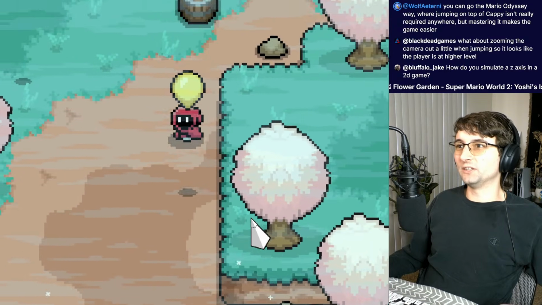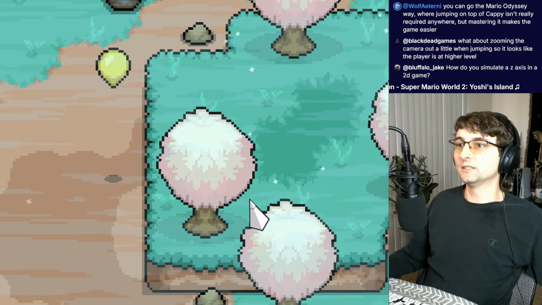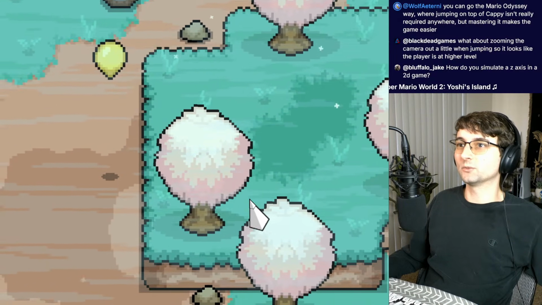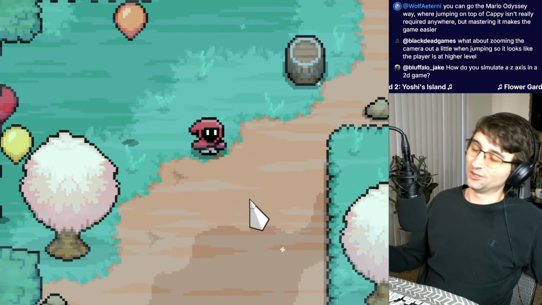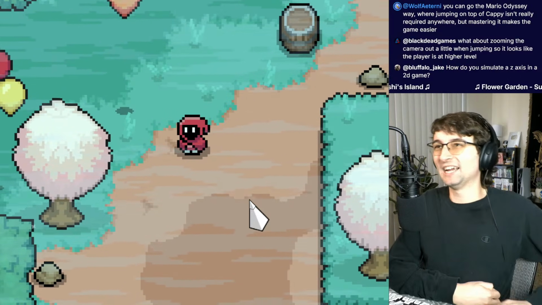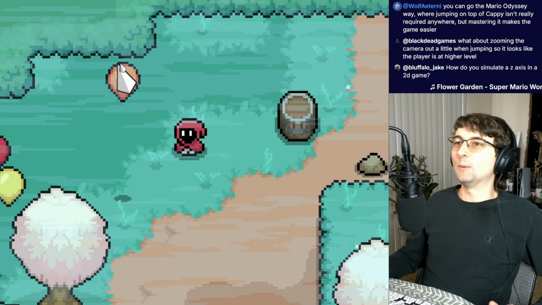Yep, can't walk underneath of it. Or you can walk underneath of it. And I hop up here, and then I should be able to jump into it. Oh, that's so awesome. You know what? I'm starting to change my mind. Having the really high up balloons is kind of cool. It's kind of fun. I need to work on their hitboxes too.